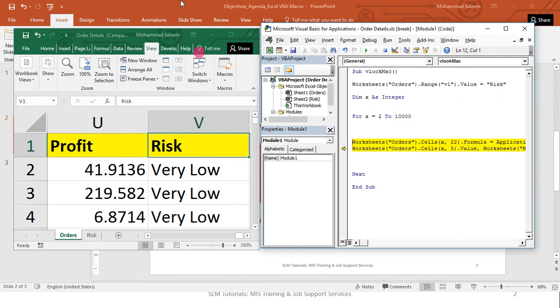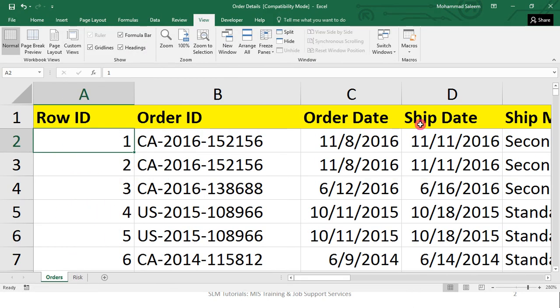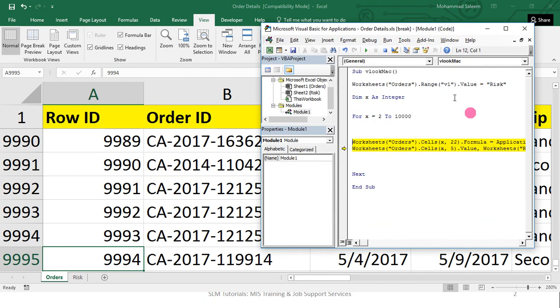Control Home. My last value is 9995. So in my VBA, I should give this value 9995. And if I run macro, all went well.